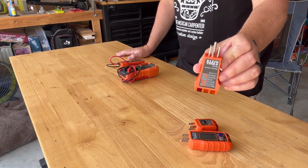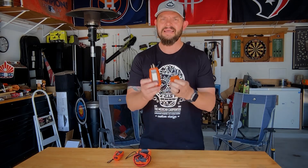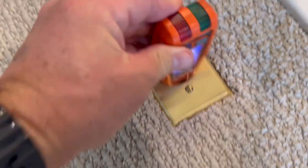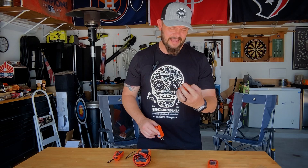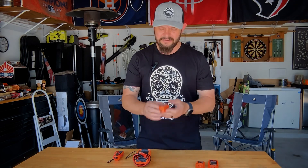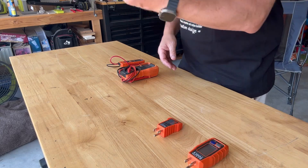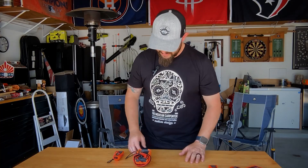This is the RT105 — it does not have a GFCI function, so it has less functionality than the other two, but it's a necessary element on a lot of inspections. I use this on floor outlets or outlets that may be too deep. These bigger tools are hard to get into small spaces, especially flush floor outlets. Some floor outlets are deep and the bigger tools won't fit, but this one will. Since floor outlets typically don't have GFCI protection, I don't need to trip them, so I stick this in and get a reading. I carry this one for tight spaces.